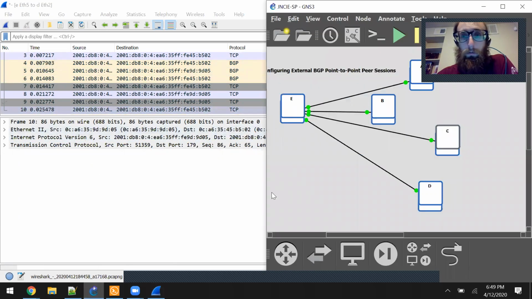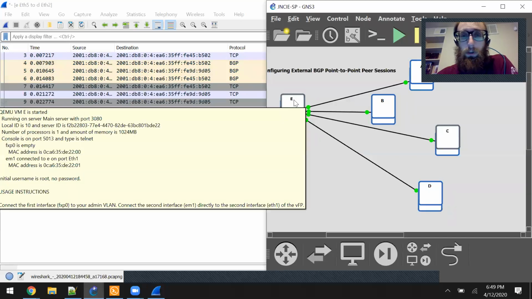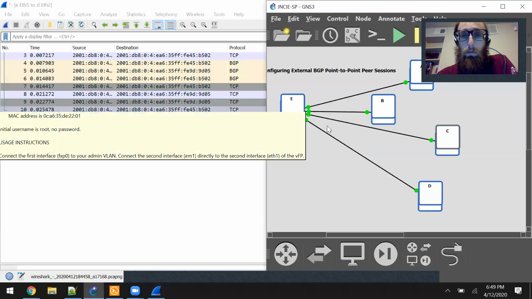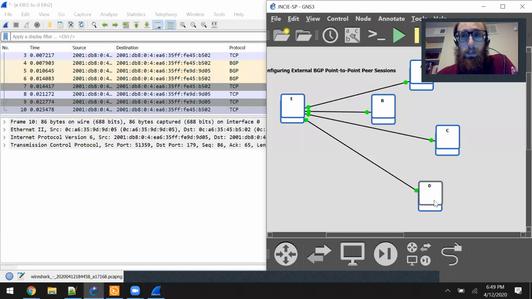Because right now it's looking for autonomous system 22, which all these are assigned to, but this one's on its own 79, and this one's on 17. But it looks like there's a greater issue, and that's one of these doesn't have a proper router ID set up. I have a feeling it's router D.